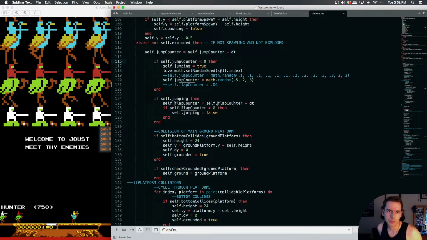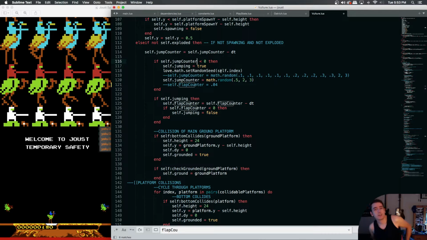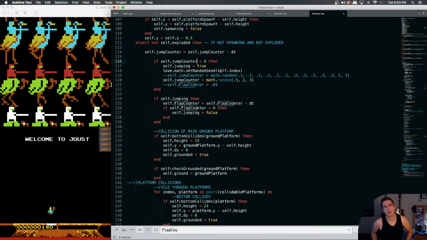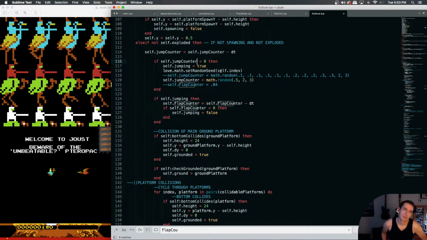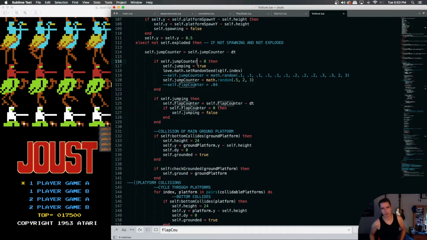When do we set jumping to false if... Jumping isn't the right word for it. Flap counter should really be flap timer, and jump counter should really be flap counter. And jumping should be flapping.